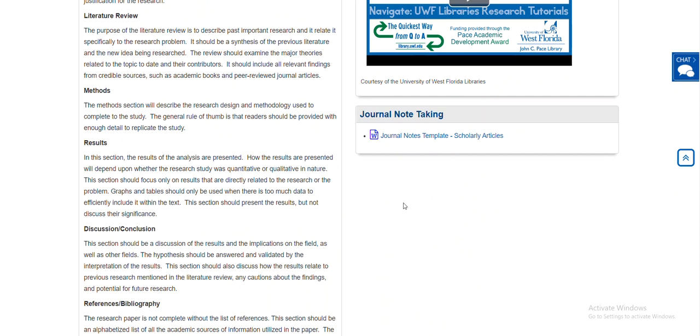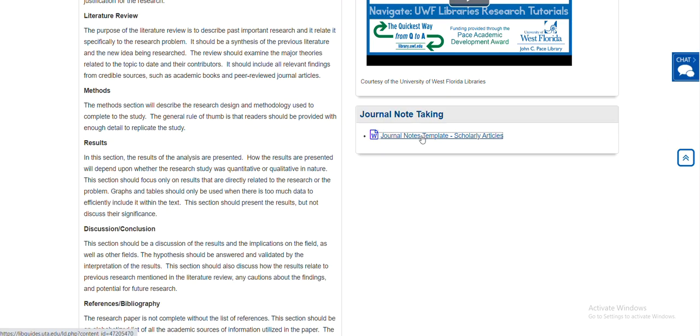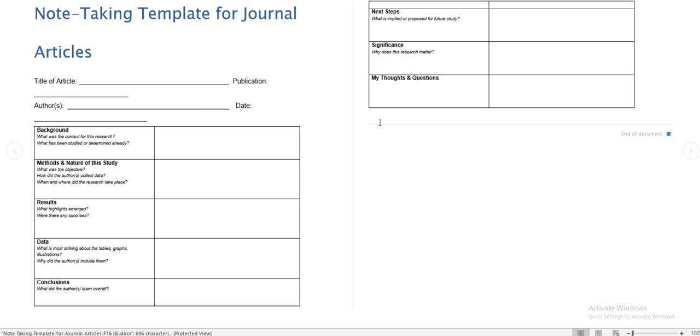And lastly, something that I have on this page that is specifically for the professionalism course and the assignment that you have to do, utilizing the library and finding a journal and analyzing it, is this journal notes template. Hopefully I can get this to pop up. There we go. So it's a note-taking template, and it is Microsoft Word, so you can print it out or you can just utilize it as is.